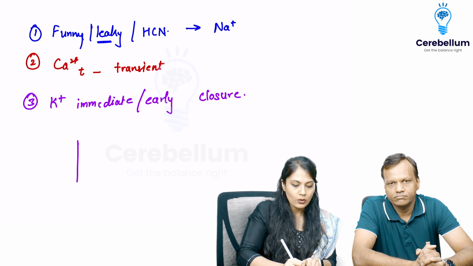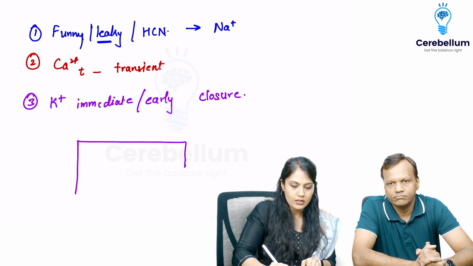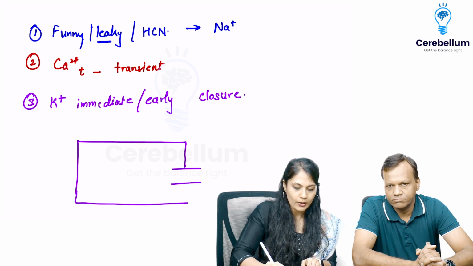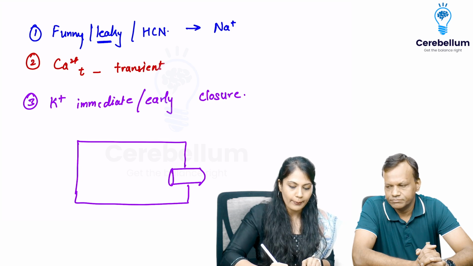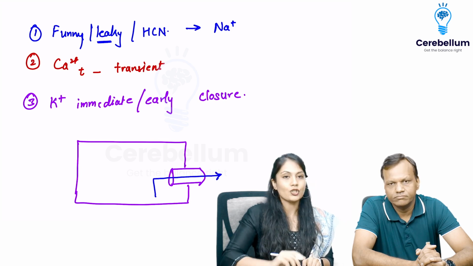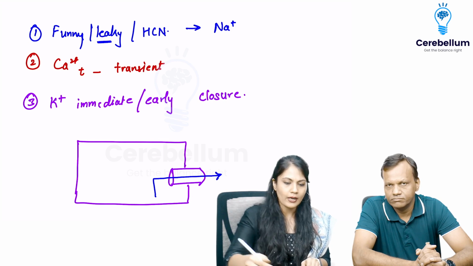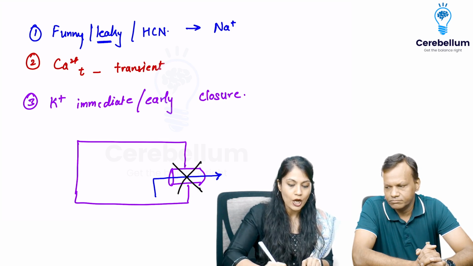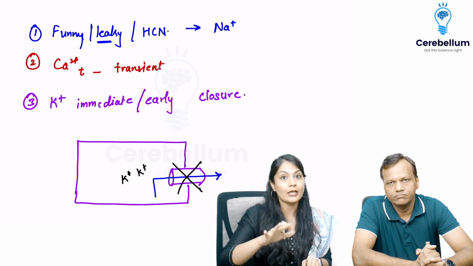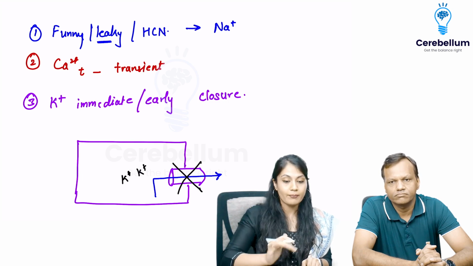So see over here what is going to happen. Suppose that this is my cardiomyocyte or the nodal tissue, let's say. Now, let's say this is the channel. First of all, the potassium usually tends to go out, but I'm closing the channel as soon as I reach -60. So potassium will not be able to go outside and will start accumulating inside the cell, giving positivity.